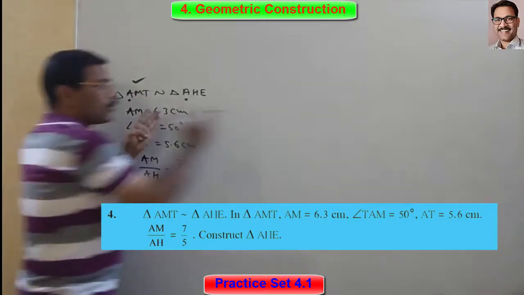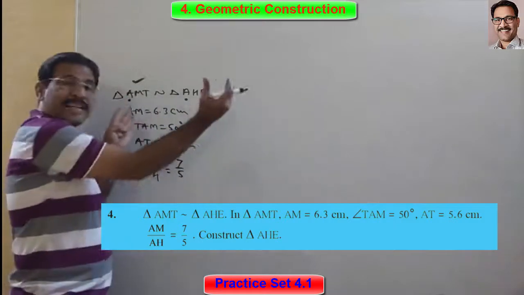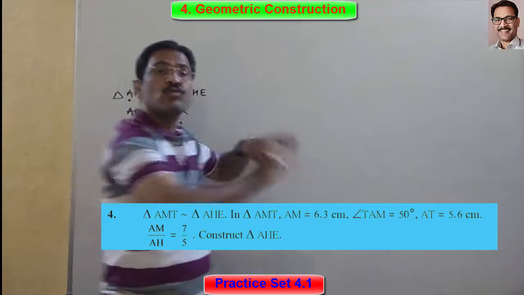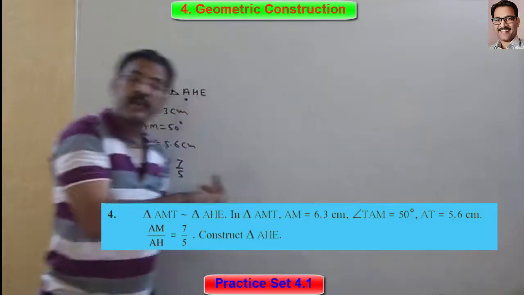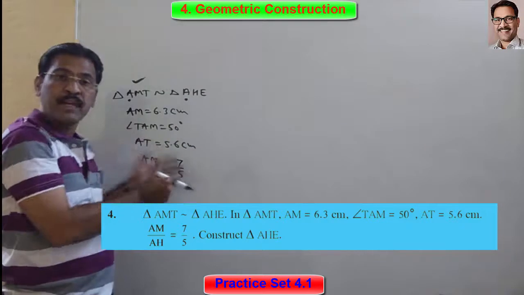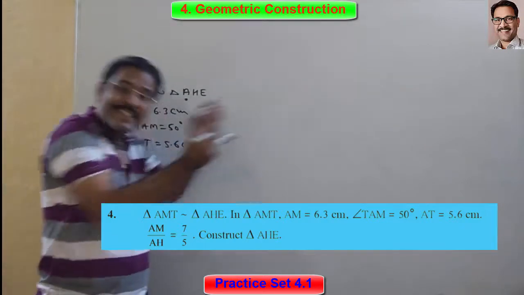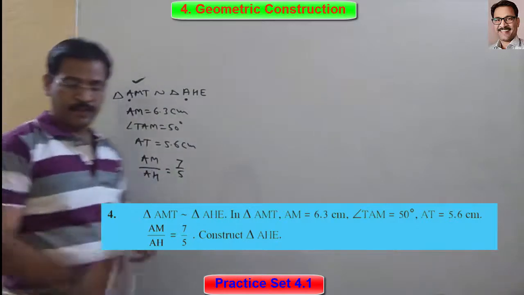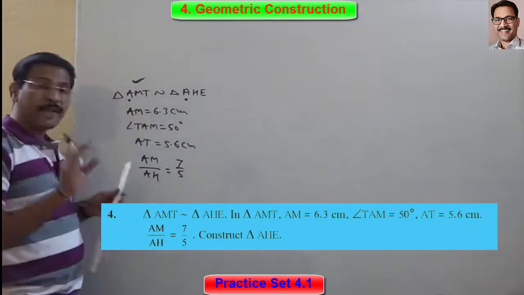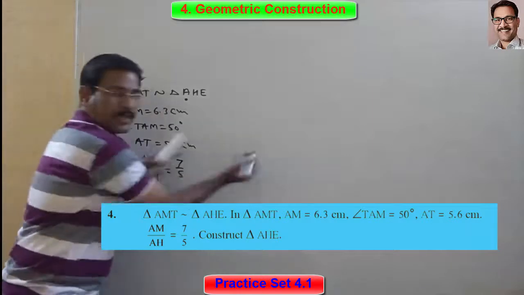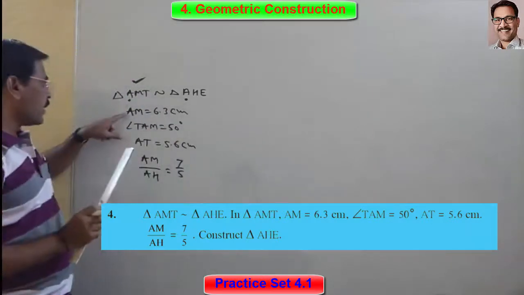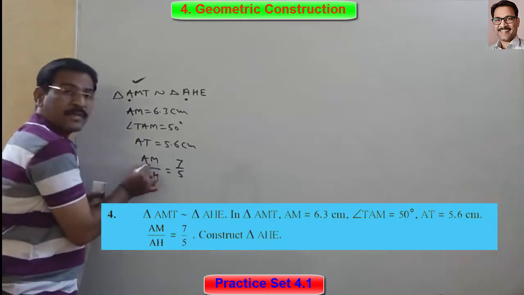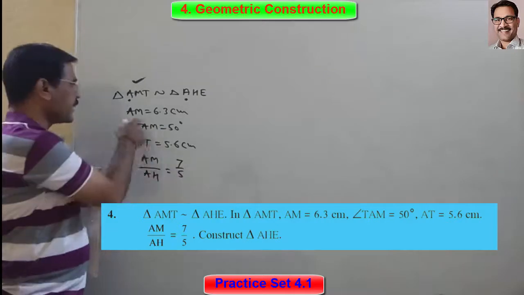Means the given triangle should be greater and the required triangle is less than that one. Obviously, in the previous sum, the required triangle goes outside. Now, in this particular example, that required triangle comes inside. That is very important. Okay. Now, see, I will draw that figure. Just see here, which side I will take as base. Obviously, A we have to take to this side. Now, AM and AT both we can take here, but I will take AM as a base here.